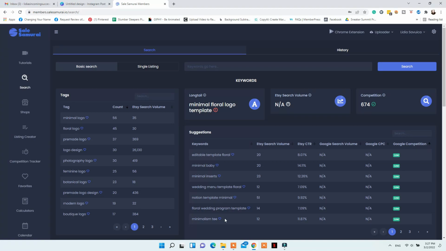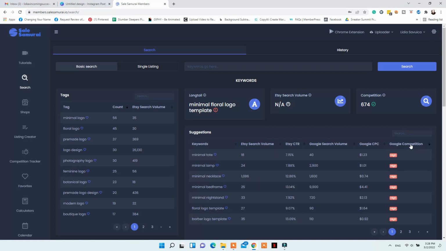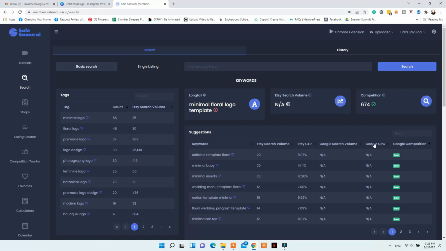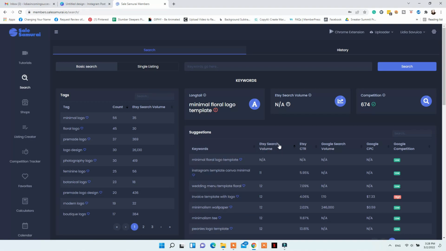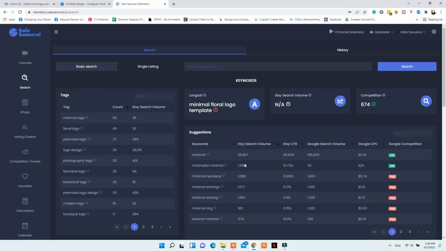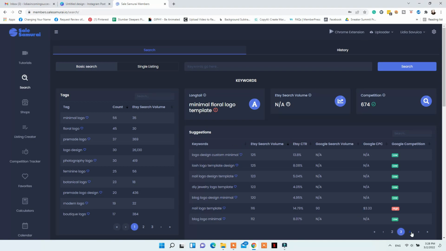So I'm looking for low competition and high search volume. For example, you can see here moon watercolor logo. So people are looking for templates to design their own logo with a moon watercolor. You can try creating that because the search volume is good and the competition is low. And you can create a shop all about logo designs or brand kits designs to keep your shop niched, because keeping your shop niched will also help you have success on Etsy.